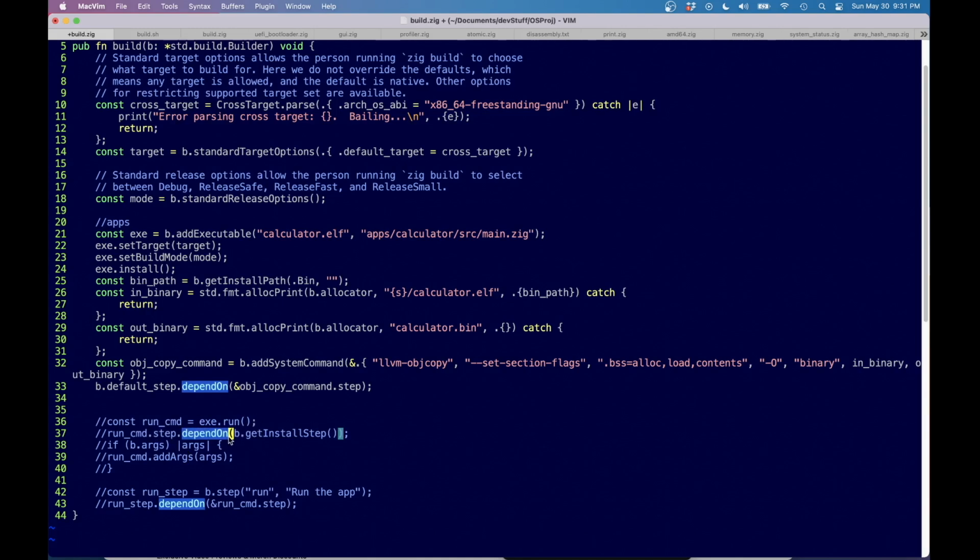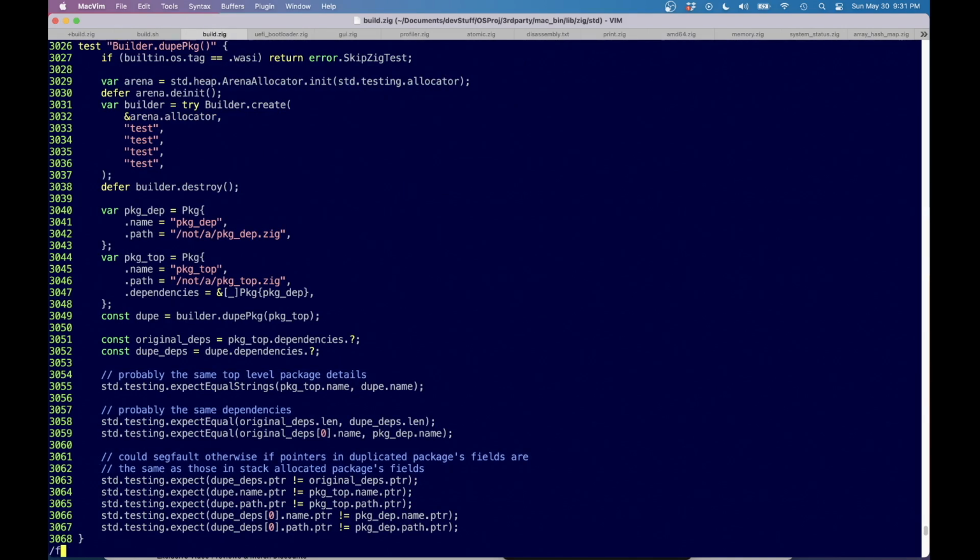This says that you have to install this first, and then you can run it, right? But this says the opposite to me. This is probably like b.get install step. This is probably the same thing, right? I think it's the same thing.